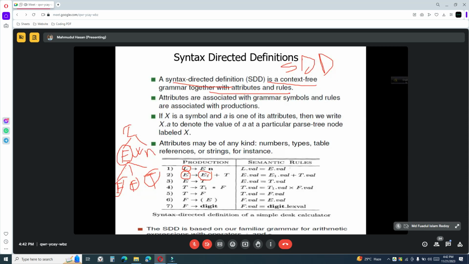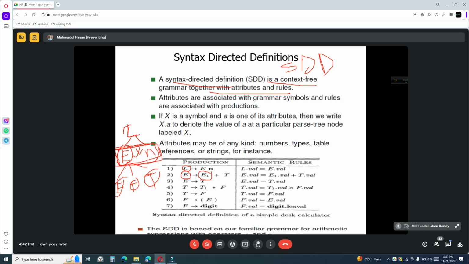But actually they are the same. Okay. So here E is the parent, and E plus T are the children. We can consider E and T as siblings, and E and N as siblings with each other. But we can consider L as the parent. If we consider L as the parent, then E and N are both children of L. So now the concept of parent, child, and siblings is clear.